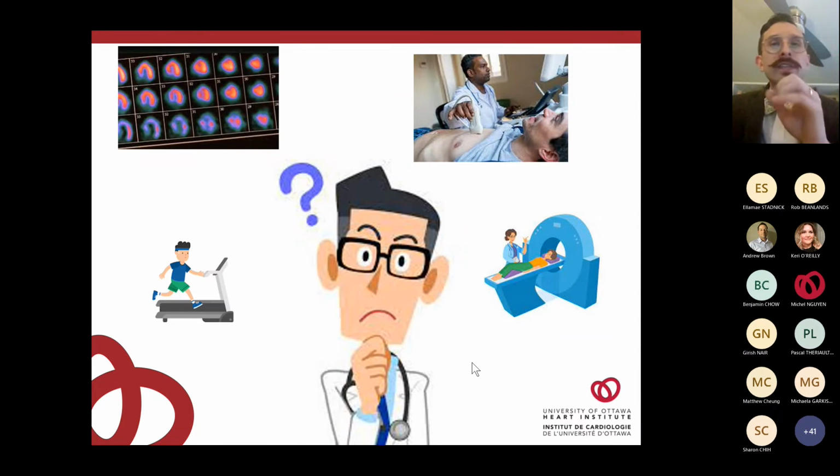ASNC felt that there was not enough emphasis on this important point, and it's hard to capture this concept in flowcharts in a guideline document. For them, this was a key and important limitation of the guideline.